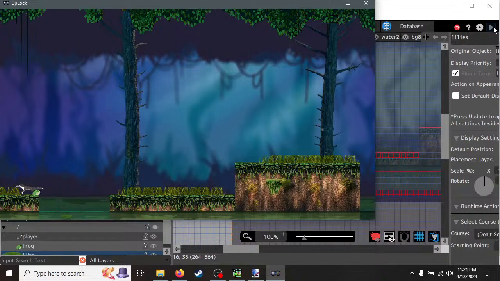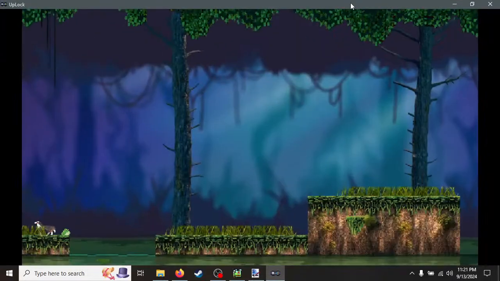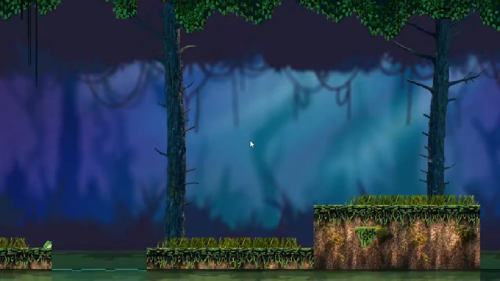I made a little lily pad. Let me zoom in here. It's very similar to the color of the water though. You can kind of see it moving up and down. Oh crap! I can ride it back. I can ride it up and down. Let's see if we can go full screen here. I'm gonna have to put little highlights on it to make it look a little different. And I'm gonna put a teleporter down here too, so that if the player goes down, he just gets teleported instead of being able to do this.